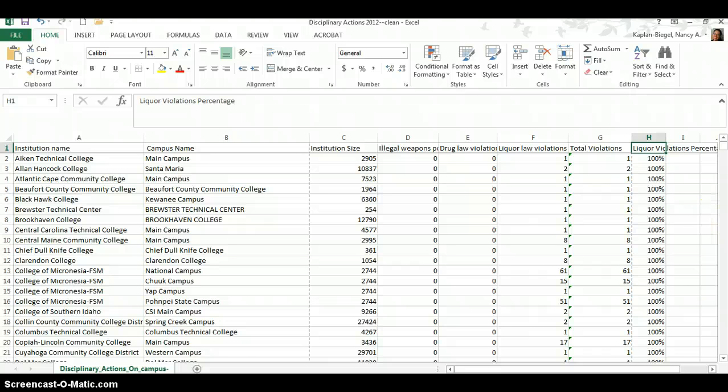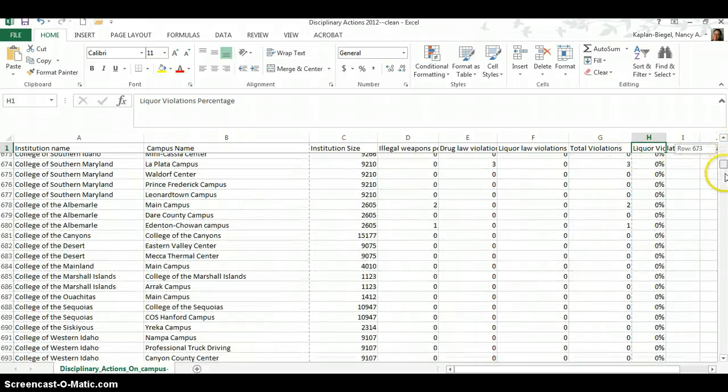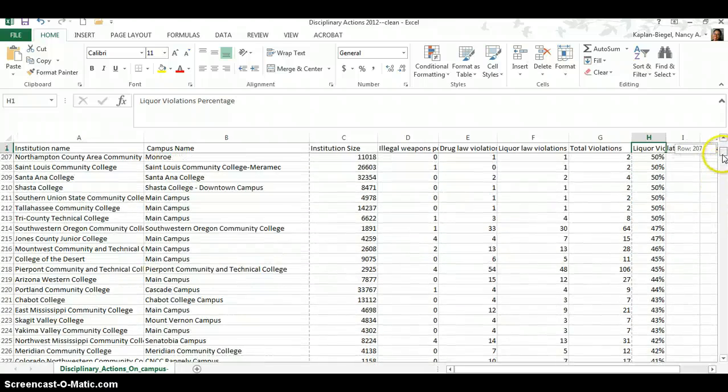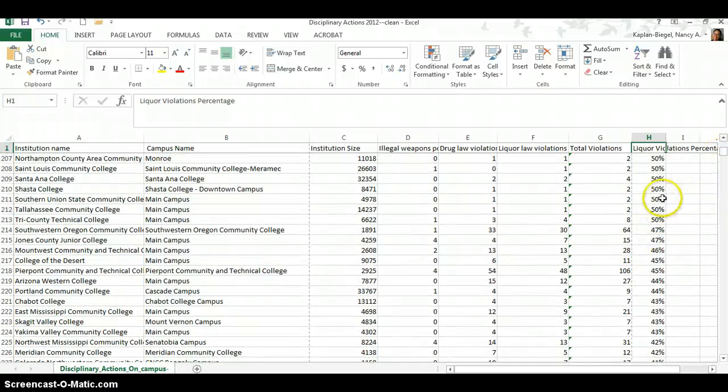And we can see the numbers here that schools that have 100%, that's the problem at their school. And it may not be a very big problem, like on this campus, it's, you know, one violation. So be careful of that too, that you're not overstating the case. But we have some schools that out of the total violations, you know, it's 50%, but here it's 47%, but they have a lot more violations. So you just have to think about all of these things.